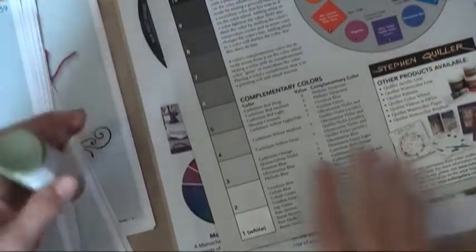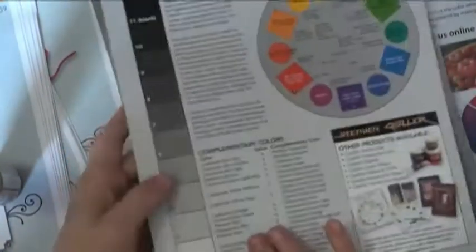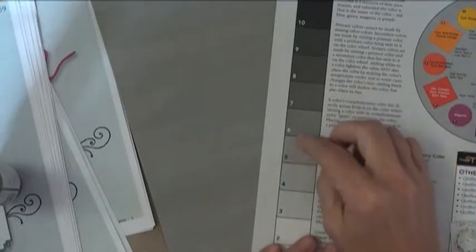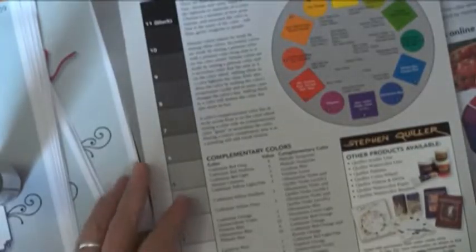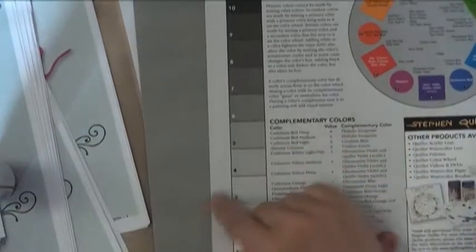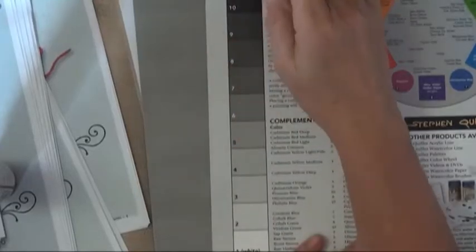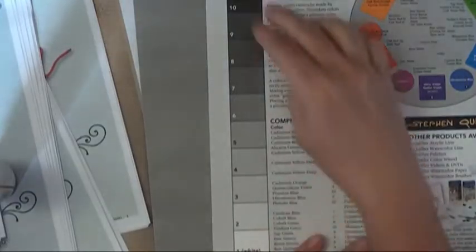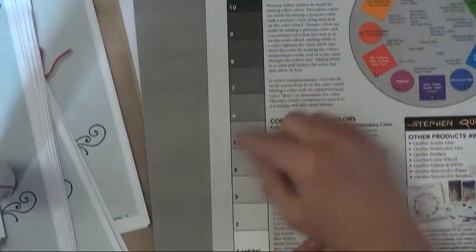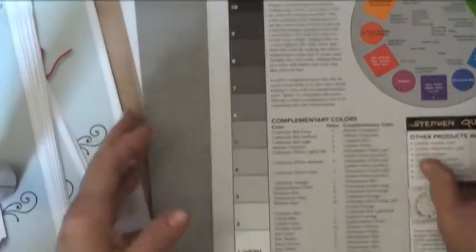Okay, and then this is on the back of my color palette. I like to use this neutral, and it's neutral because it's a value 5 background. And so there's a thing called simultaneous contrast, and I'll tell you what it is, just because when you're mixing colors, it is important. If you mix white on a black background, your white is going to look really bright and strong. If you mix black on a white palette, then you can't make good decisions. So by mixing over here on a neutral, it gives you the ability to decide a little bit better.